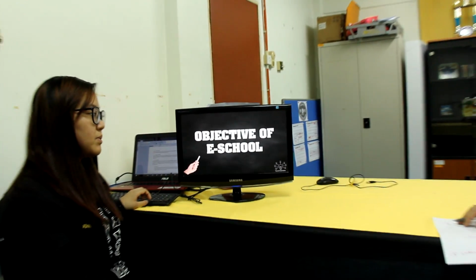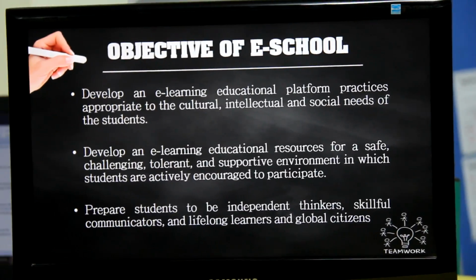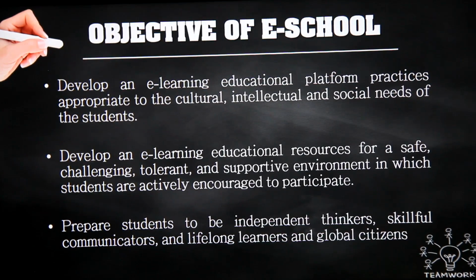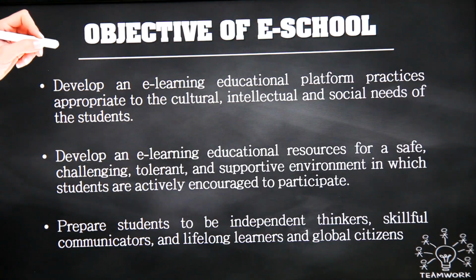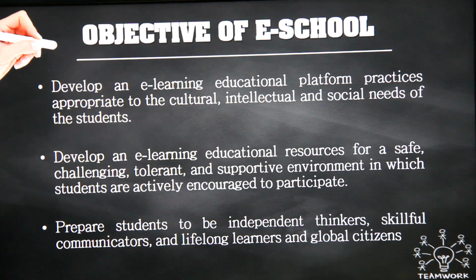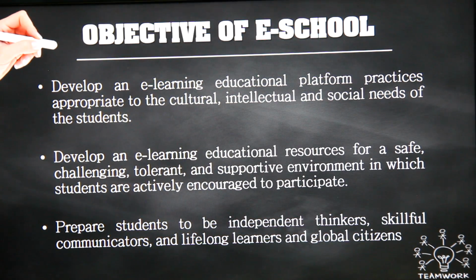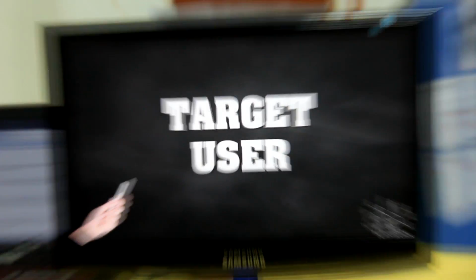Okay, we are talking about the objective of e-school. We developed this because we want to practice appropriate to the cultural, intellectual, and social needs of the students, and also for a safe, challenging, tolerant, and supportive environment in which students are actively encouraged to participate. Also, we want to prepare students to be independent thinkers, skillful communicators, and lifelong learners and global citizens.